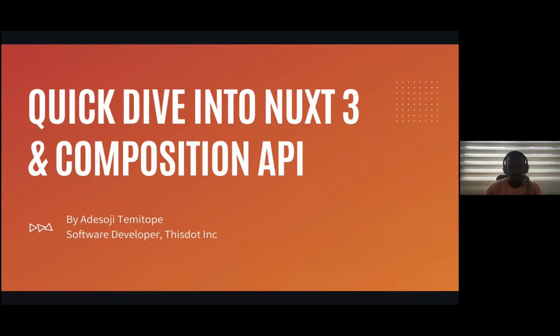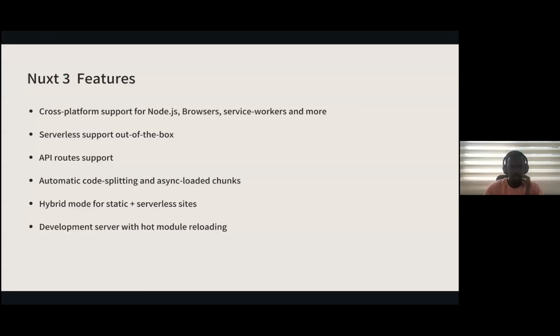From this first slide, we scripted all of this from the Nuxt 3 website. One is cross-platform support for Node.js, browsers, service workers. Two is serverless support out of the box.